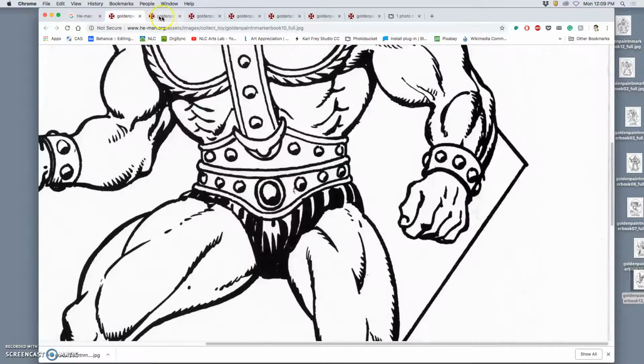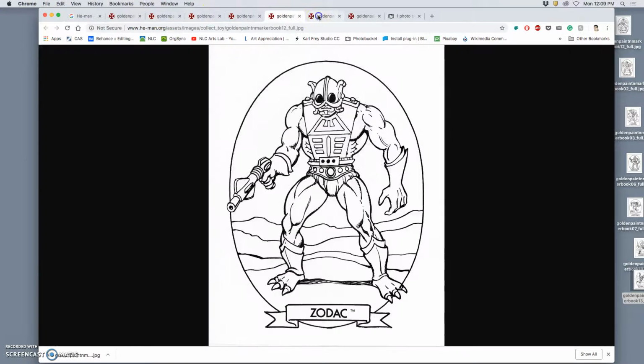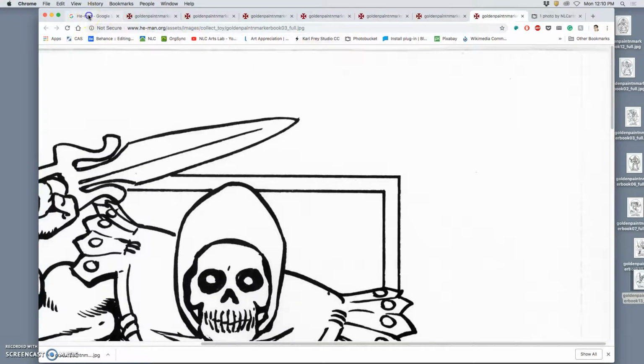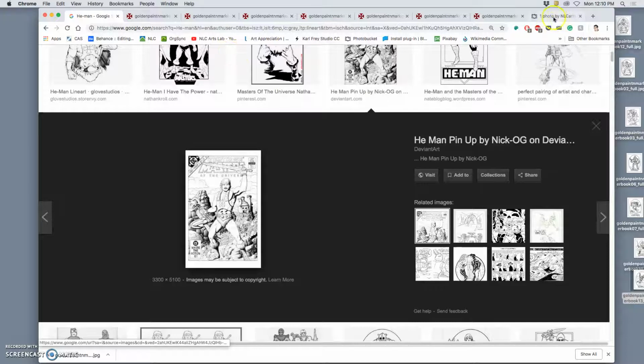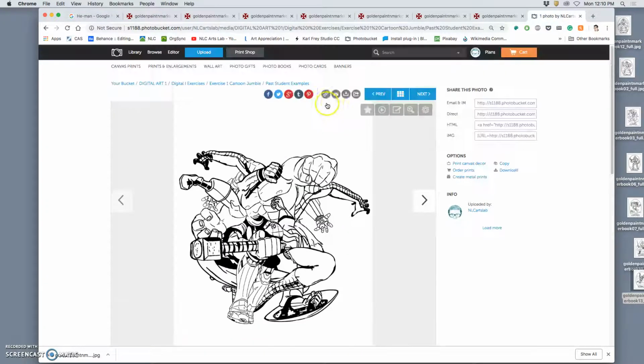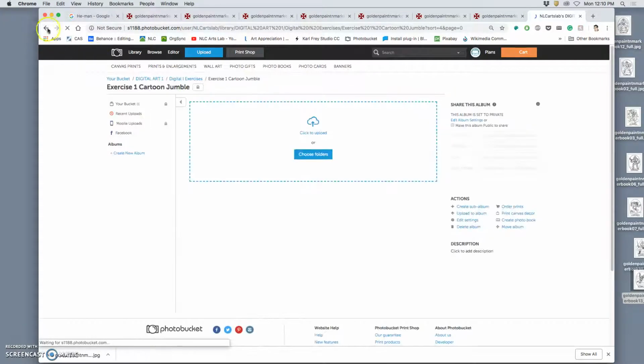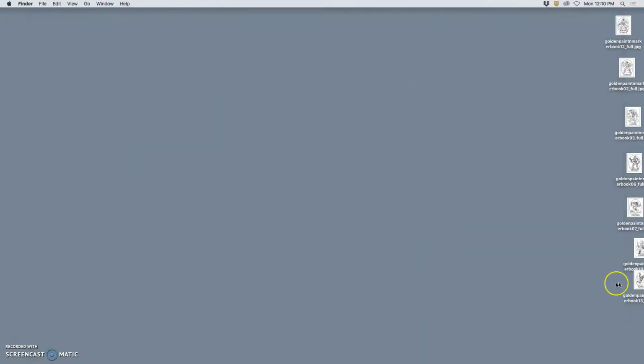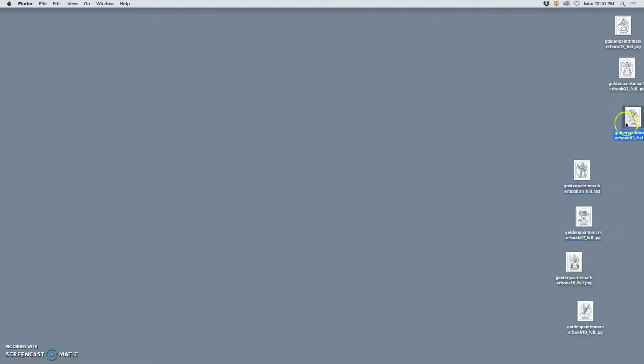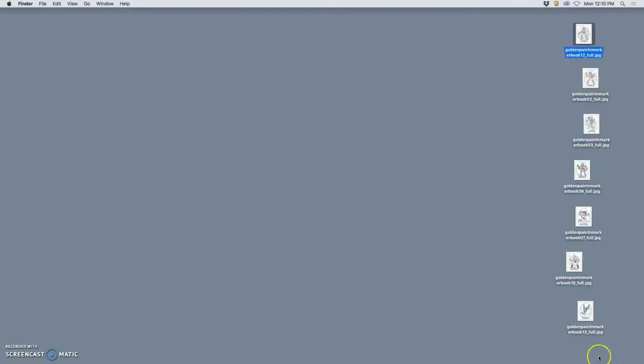Okay, so I'm going to keep all these references open, just in case I screw them up. I'll also keep my Google search open, and I'll also keep Photo Bucket open, but then I'm going to minimize it. And now I need to set it up in Photoshop. So I've got 7. I don't need 7, and they're all so similar. I definitely don't need 7, but it will show you how it works. This exercise is designed to teach you through repetition.